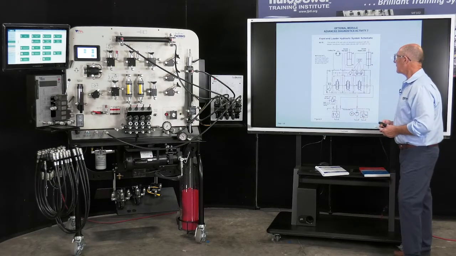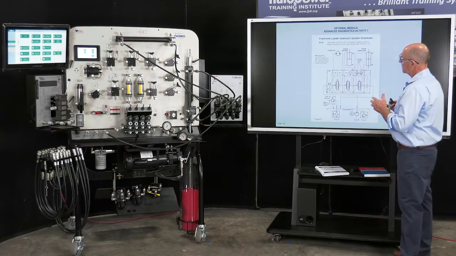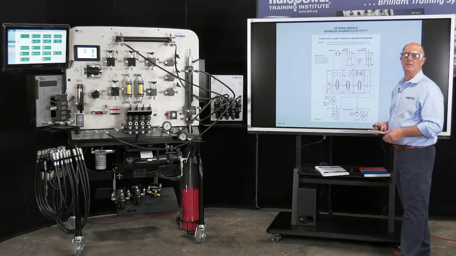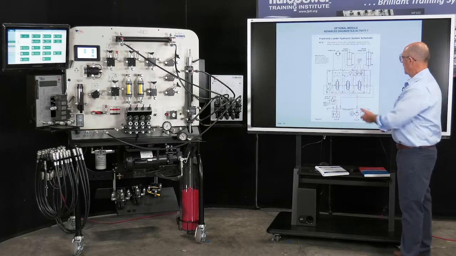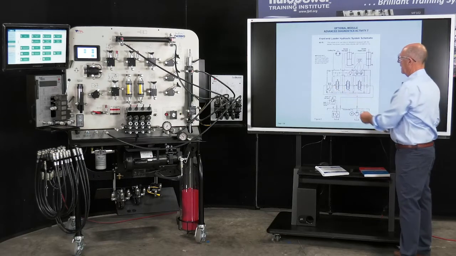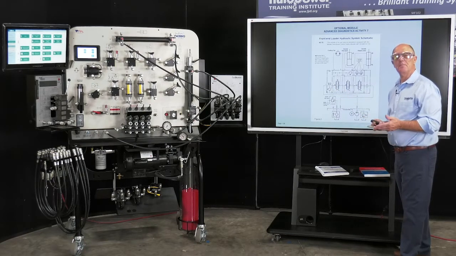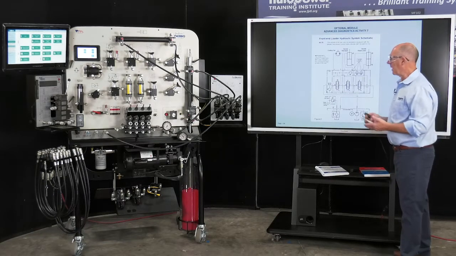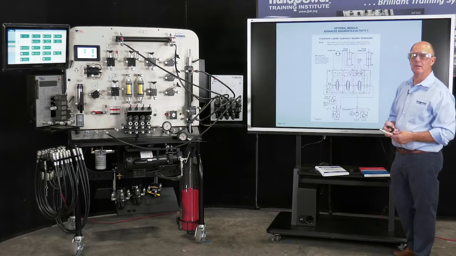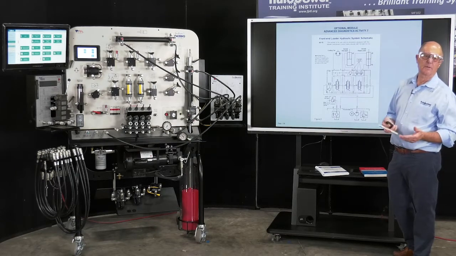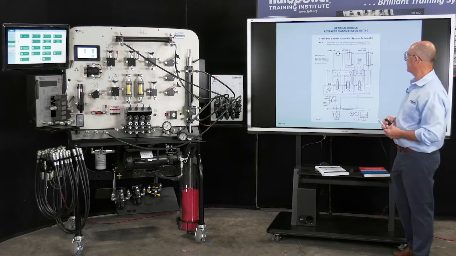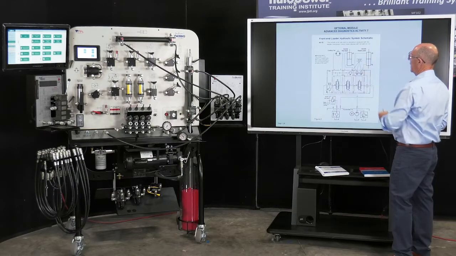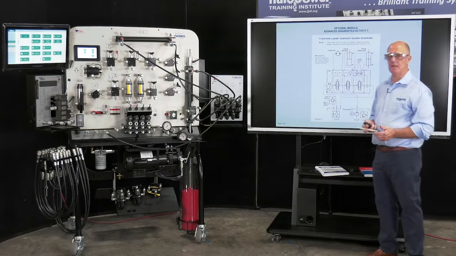Now, this module is designed in fundamentals to teach a student how to set these valves. That's the first step: how do I set the main pressure relief valve and the cylinder port relief valve? Since they're in parallel, that's sometimes a challenge. But I'm not going to talk about that now. All I'm saying is that that's part of the fundamental training part of the curriculum that goes with the Model MF102. So the complaint we are dealing with right now is that the bucket raise lower cylinder is drifting down.